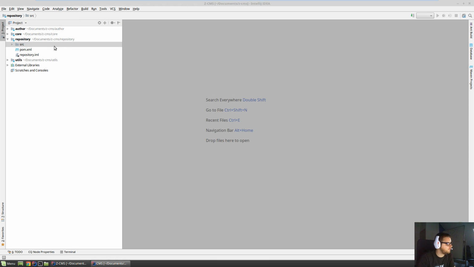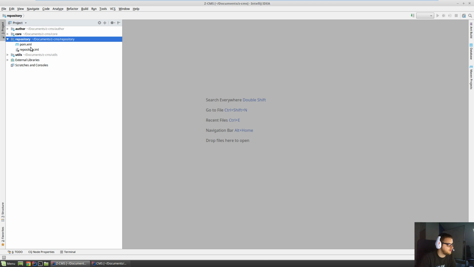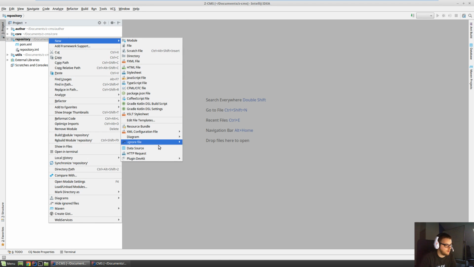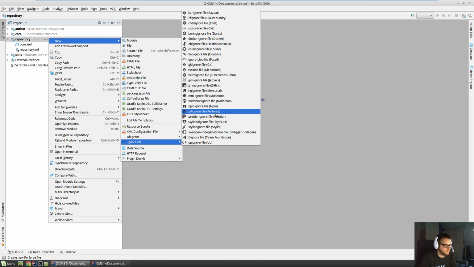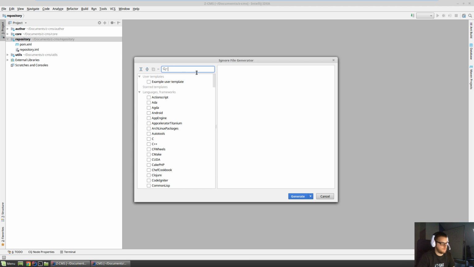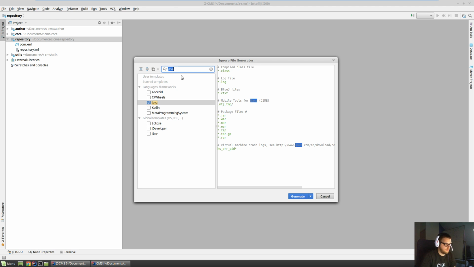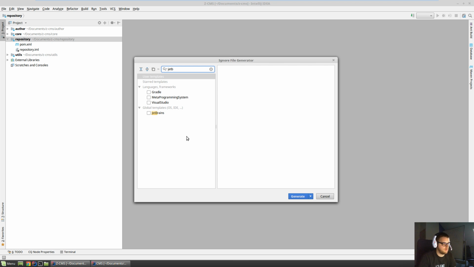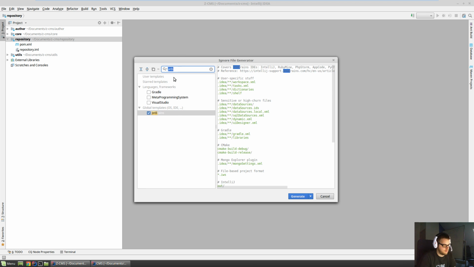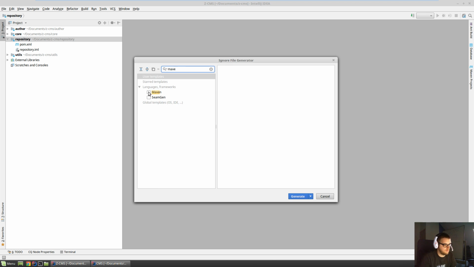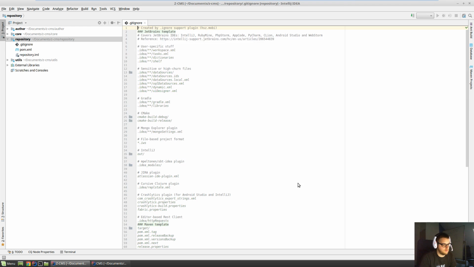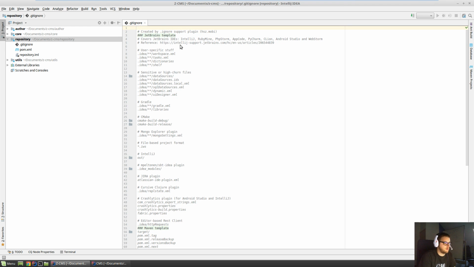Repository, we will split this up so we don't need the source. We add our git ignore file. So we have Java, JetBrains, Maven. Okay, generate without duplicates, and we say repository.